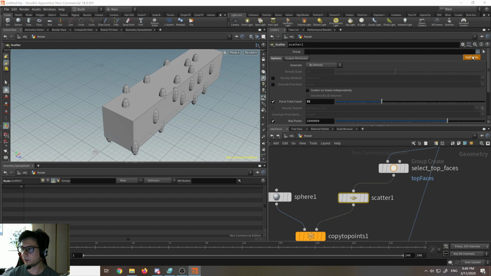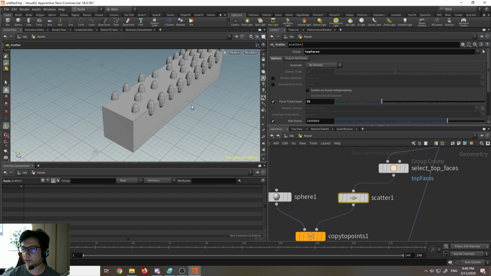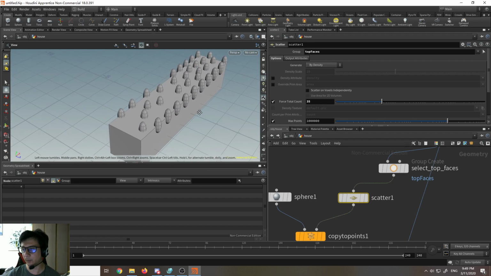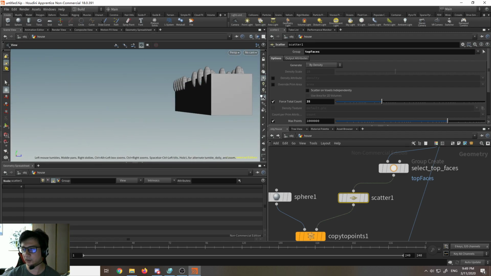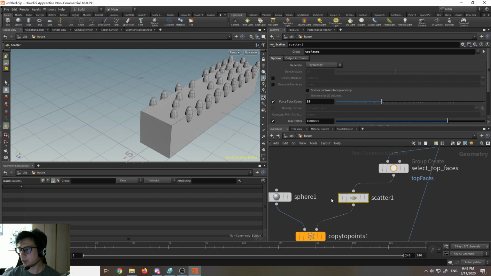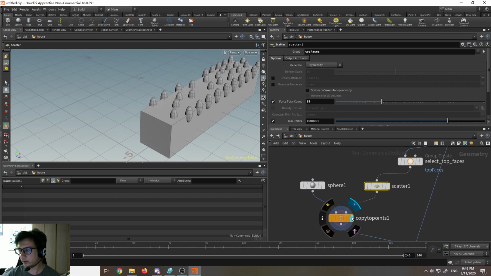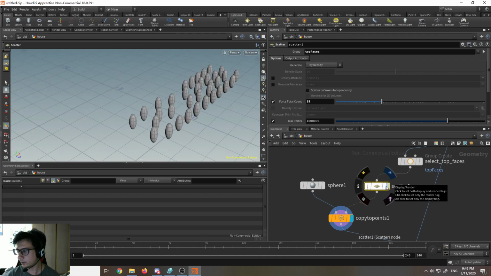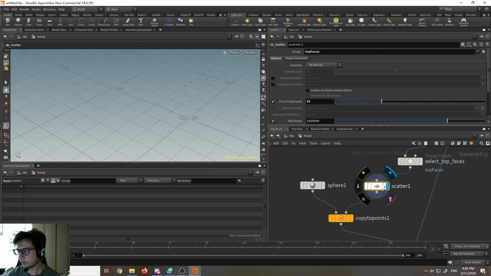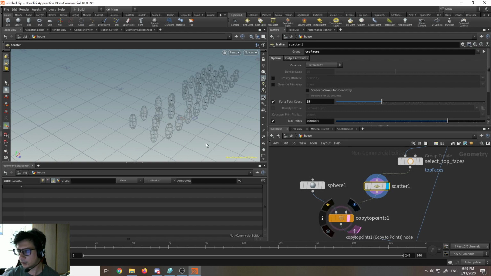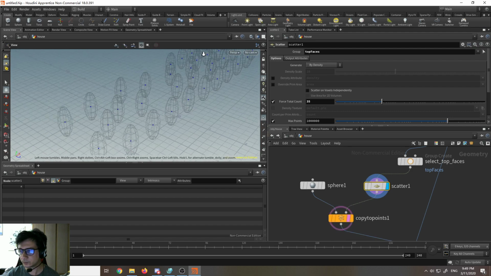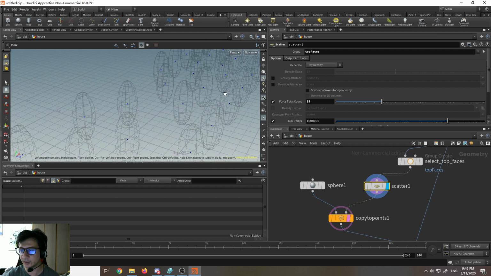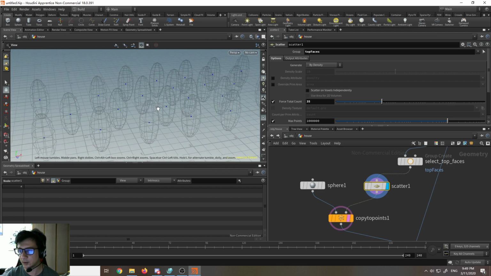Okay, so let's click the top faces, and now you can see that only the points are scattered in the top area. And you can easily see this here. If you check the points here, you can see the points here are being scattered, right?